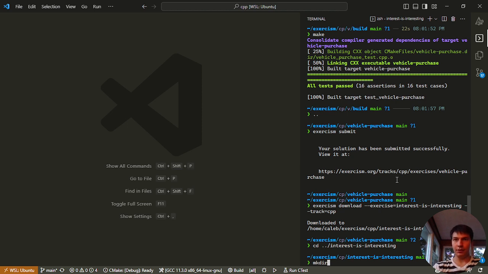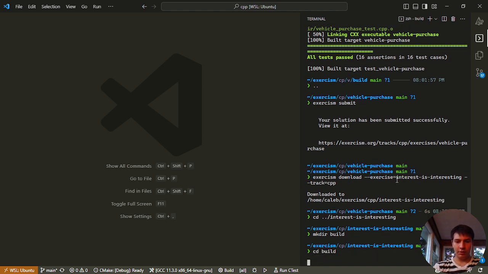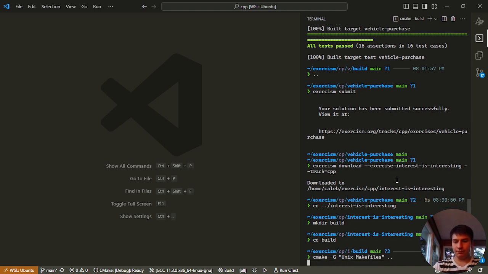I should make a script for this, but right now I'm just going to do it. So we do make directory build, we cd into build, and then we do cmake -G Unix Makefiles, dot dot.